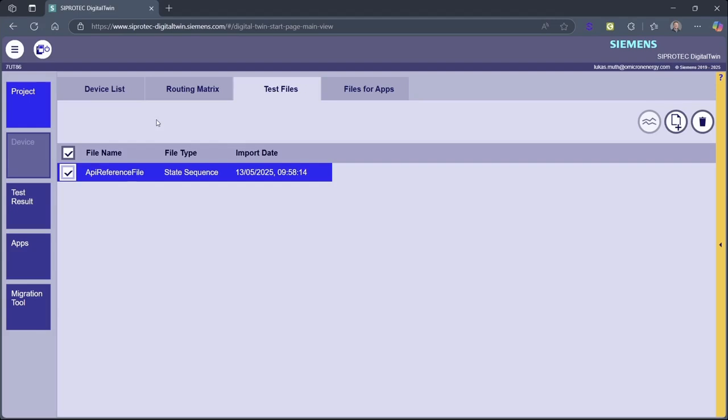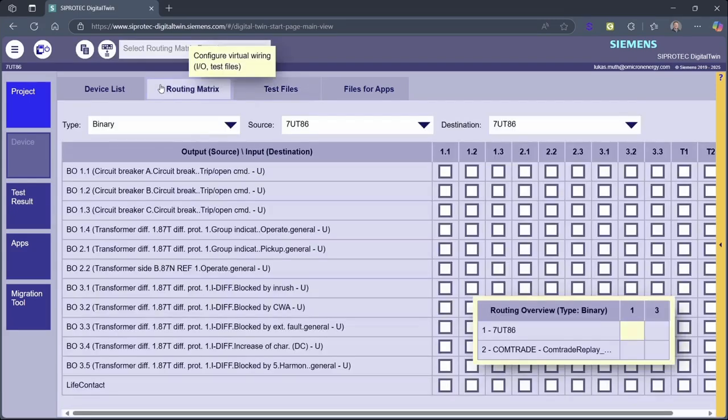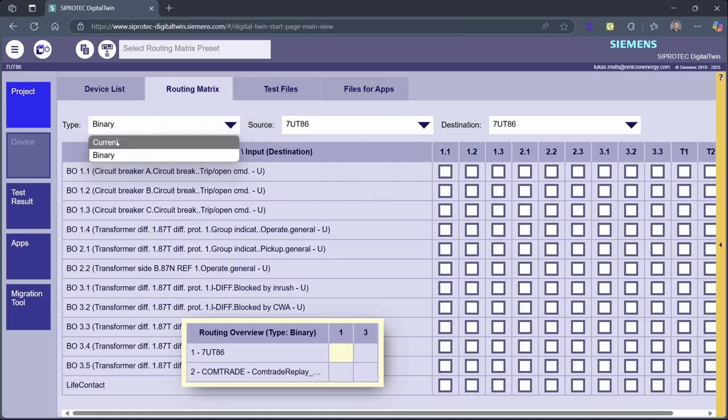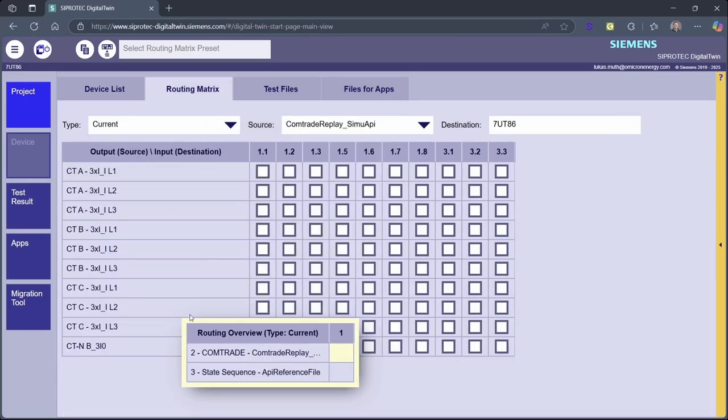After that, like in the real world, you have to do the routing, or let's say wiring, but today this is in a digital manner. At first, we wire or route the currents.